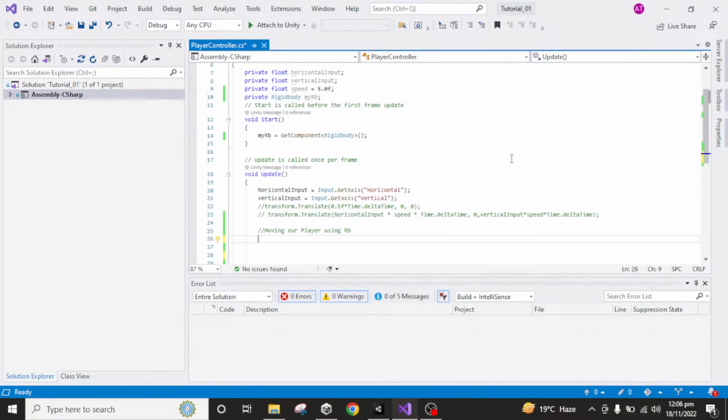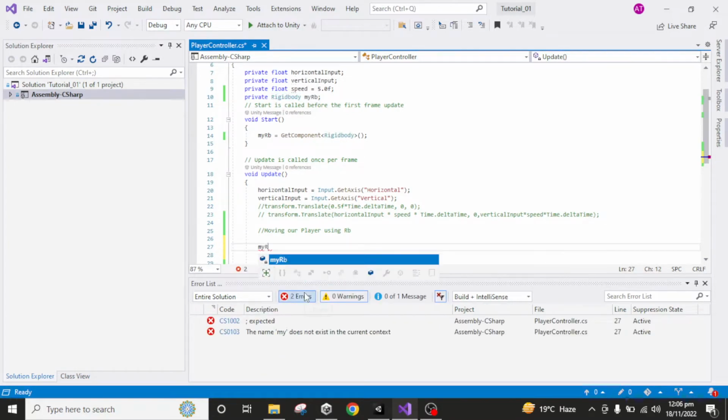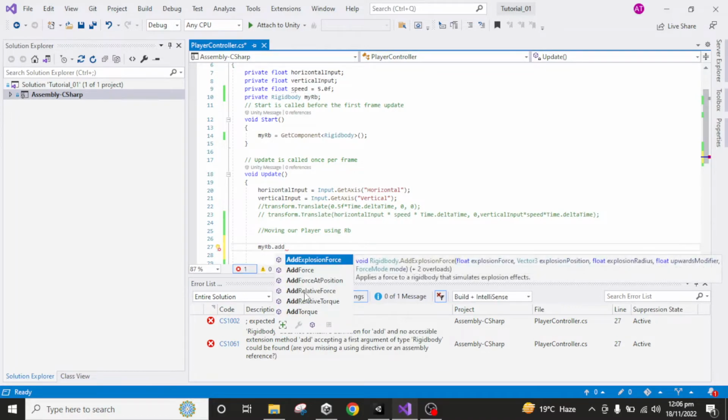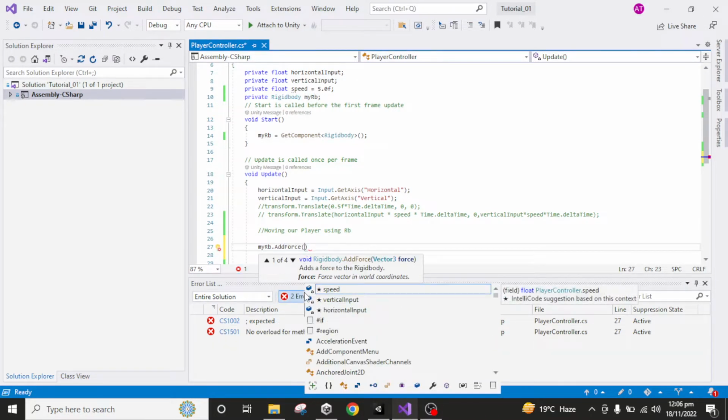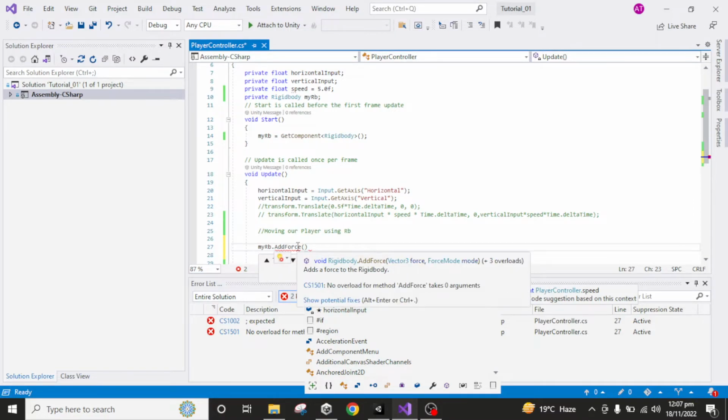All right, so I'm going to move my player using a rigid body. If you look closely, I have declared the variable myRB for the rigid body data type. So whenever I'm dealing with the rigid body of my player inside the whole script, I'm going to use myRB. I'm going to apply dot AddForce using the rigid body. If you place the cursor over here, you will see it's asking for two parameters. The first parameter is the Vector3, in which axis you want to apply force, and the second is the force mode.